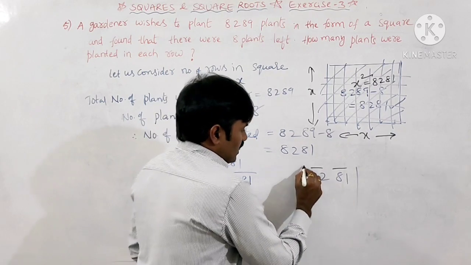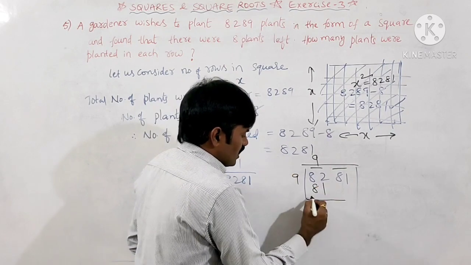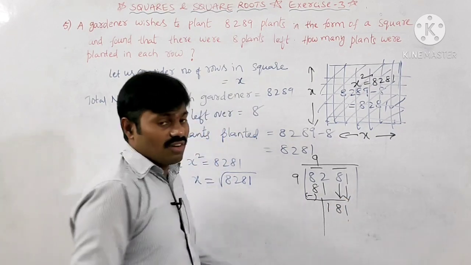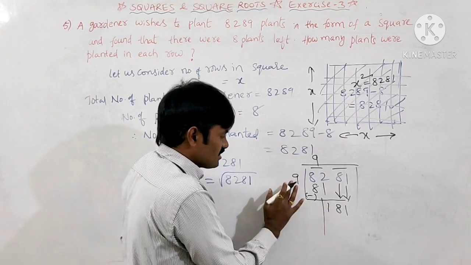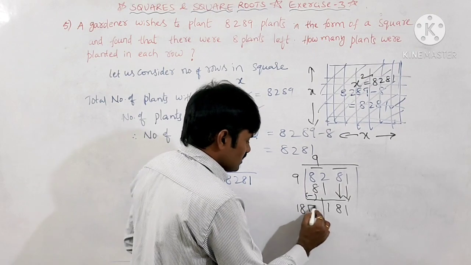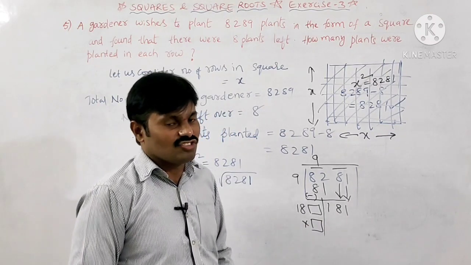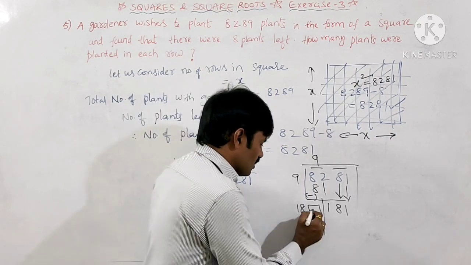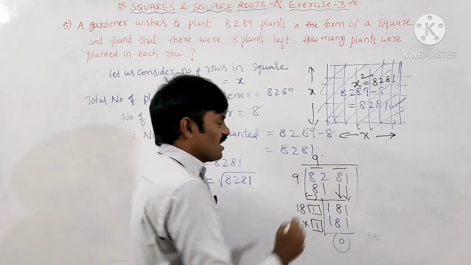What is the nearest perfect square to 81? We know clearly 9 nines are 81. So the difference gives us 1, and we have to bring down a pair of digits at a time. Then it becomes 181. Now in the next step, 181 is the new dividend for us. Now, 9 twos are 18. What digit do you have to consider here to get 181? Since the last digit is 1, the suitable digit is 1. So 1 into 181 gives 181, the difference is 0. So here also you must write 1.